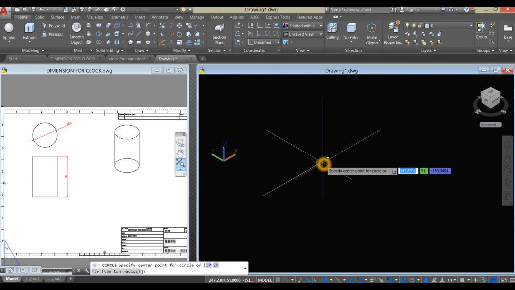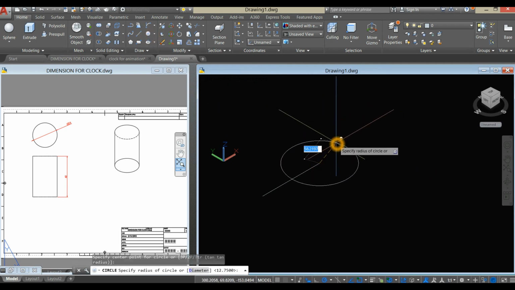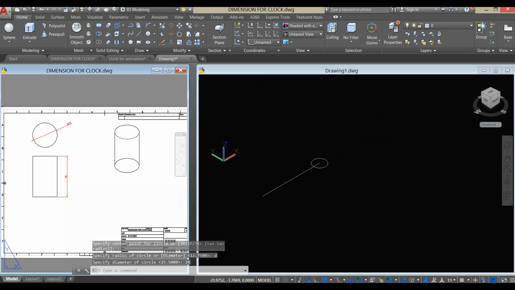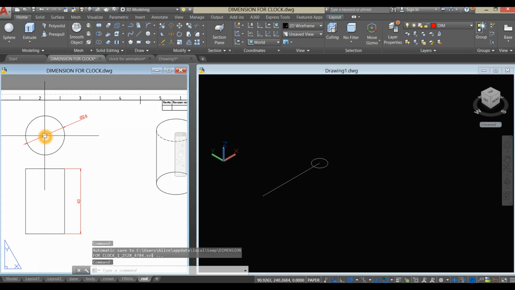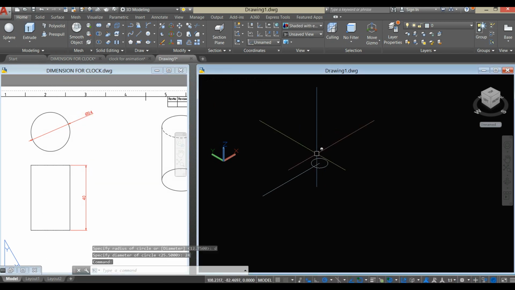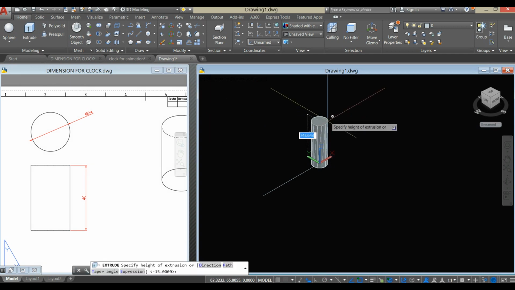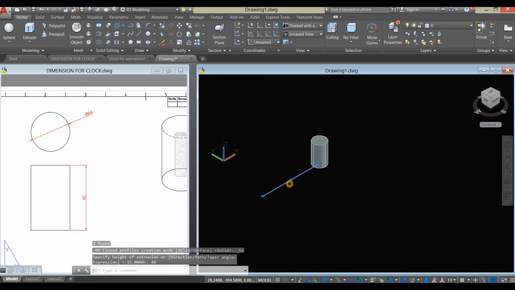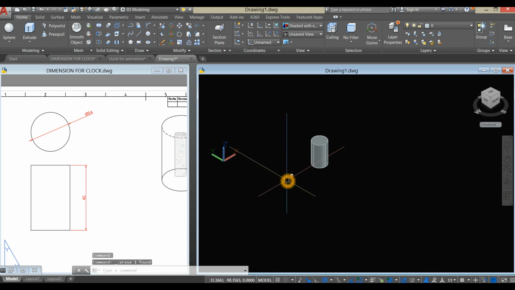Start with circle from this endpoint and type D for diameter option, and I think the diameter is 24. Extrude this one for 40 units. And just delete that. And I think we're done with the rod.